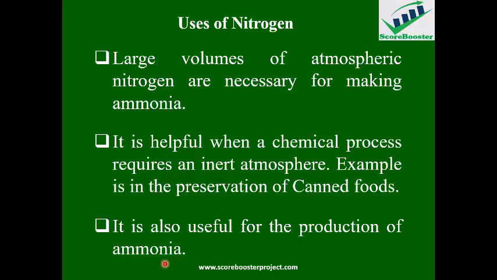The one I've not mentioned is the inert nature of nitrogen in the atmosphere, which makes it useful in the preservation of canned food. Because if you have canned food and we don't have something like an inert medium to preserve it, it is very, very easy for bacteria and other microorganisms to enter, oxidize the food, destroy it and spoil it.